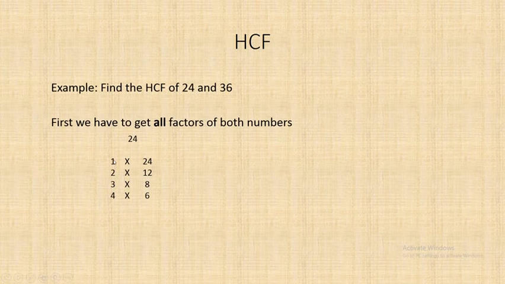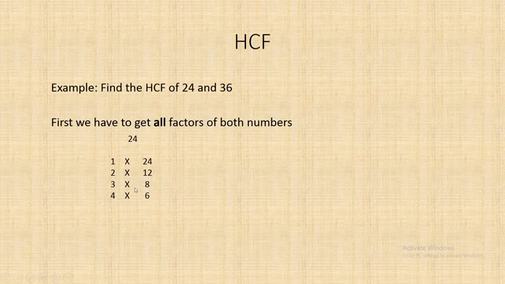Of course, it's in table 1, 1 times 24. Then I will just write down 2 because it's an even number. So it's in table 2, of course. So I will search in my mind 2 times what equals 24. So yes, exactly, it's 2 times 12. After that, I'm using the divisibility to check if it's in table 3 or not. Yeah, it's in table 3, so write it down.